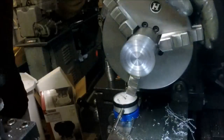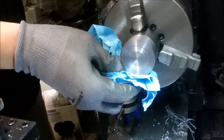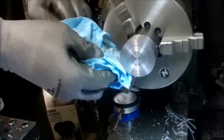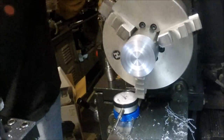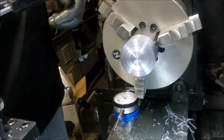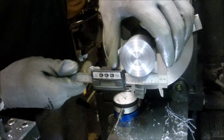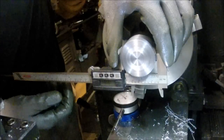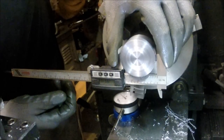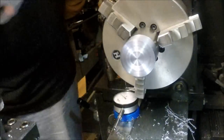to do is whenever I'm taking something down to a specific size, and I know I've got some meat to play with, I always make a little finishing cut, just a real light skim cut to see where I'm at. Okay, I'm at 1.991.